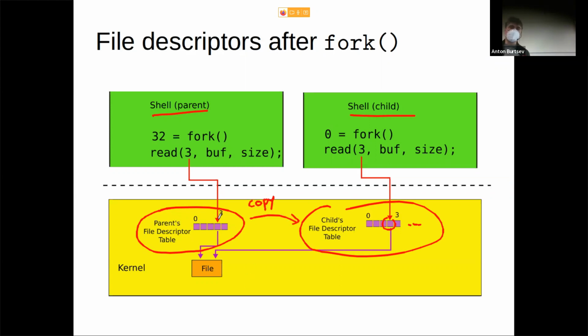Which means that if there was a file descriptor 3 pointing to a file in the parent, there will be the same file descriptor 3 pointing to a file in a child. Agree? So why do you think it's done this way? Why not create it clean in a child? Why do we have this link? If it's clean, it will be just an empty file descriptor table. Maybe we can pre-create it with standard values 0, 1, and 2 for standard input, output, and error.